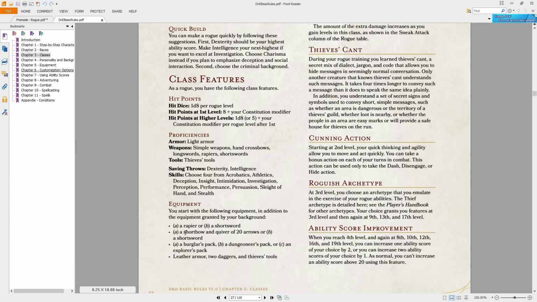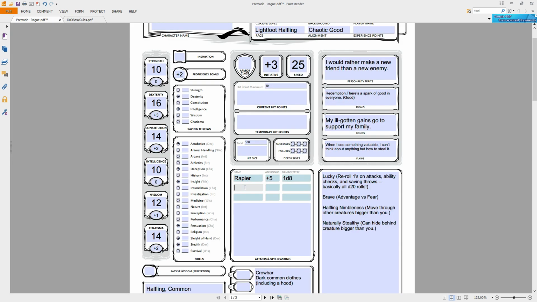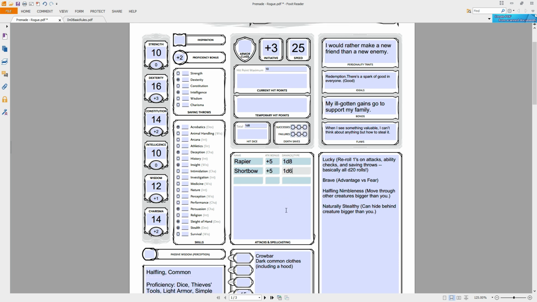We also get to start with either a short bow or a short sword. Well, it's interesting. So you could go with the sort of ambidextrous build where you're just packing two short swords, or you can main hand a rapier and then offhand a short sword as well, which might be a viable way of doing it. I think I like the flexibility of starting with a short bow, which would also have a plus 5 bonus, and I think has a 1d6 base damage, if I'm not mistaken. And we also start with 20 arrows.